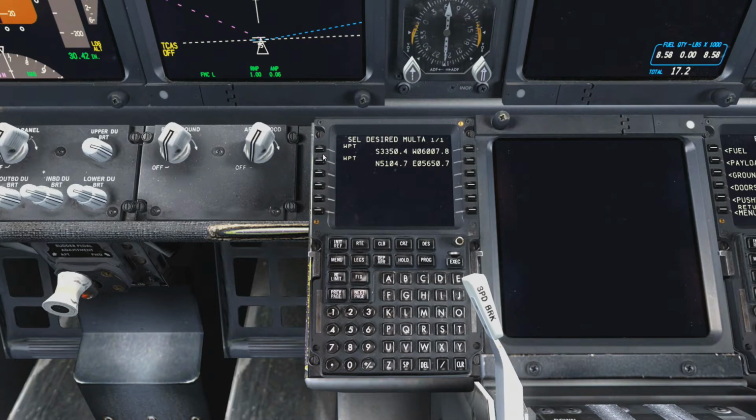Right there. I hate that, but I'm going to choose that one right there. Malta is then down to UW24, down to SNT. That is San Antonio de Areco, or something like that.